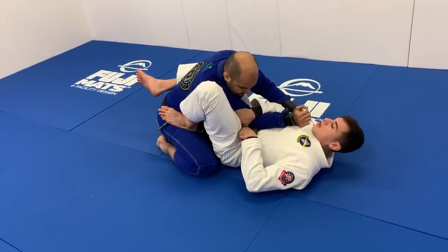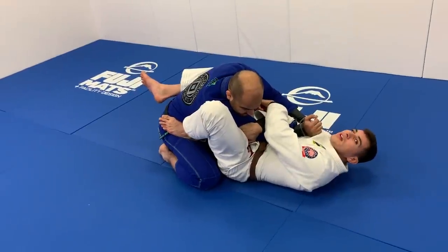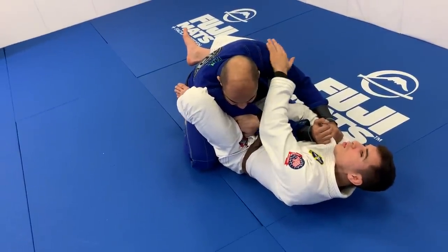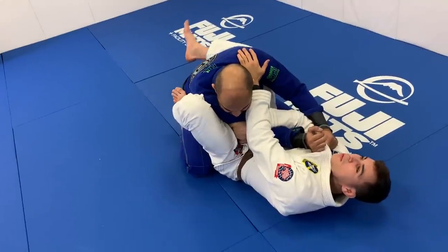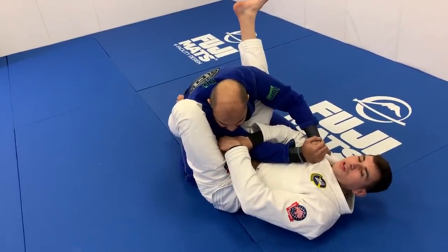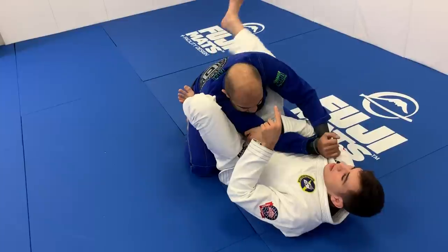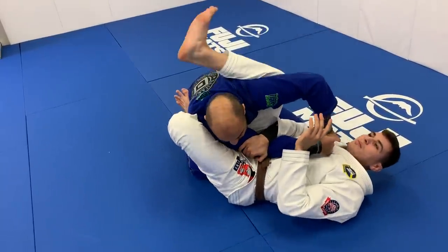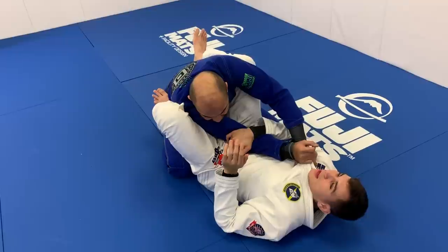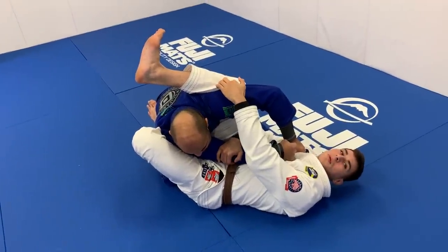His elbow is going to have a much harder time sliding out. This hand comes to the opposite shoulder. The key detail in the arm bar is this leg over here — this is what a lot of people get wrong. When I raise this leg, I want to make sure that I do not escape my hips, because when my hip comes out, I create too much space and he can posture up or pull his elbow out. Instead, my leg comes straight up, and then I pivot — like the hand on a clock — and I make my heel very heavy, as high as I can on my partner's armpit.